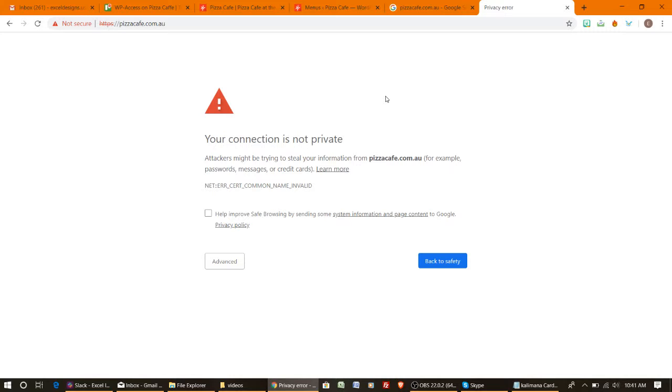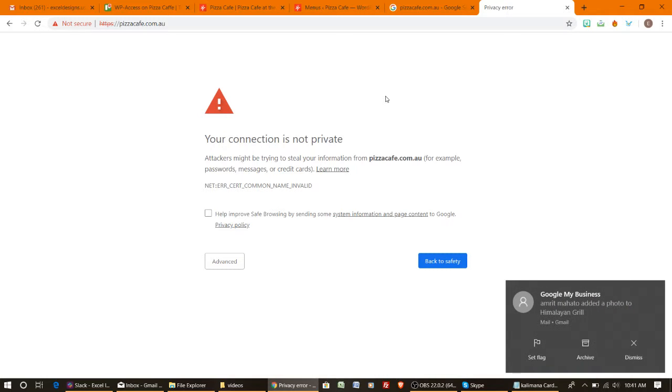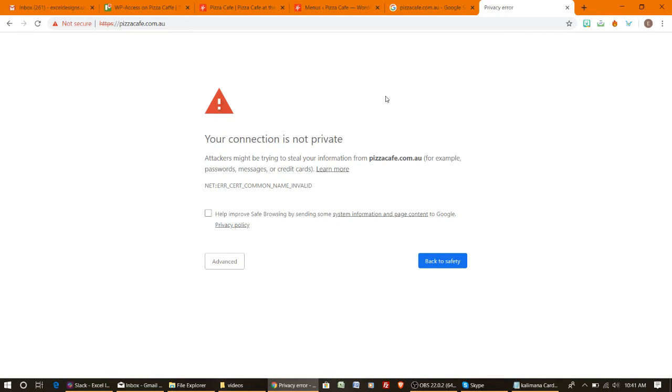So if you want to have SSL certification, you can purchase it from TPP hosting, or you can also purchase it from our site, and we can install the SSL certification on your domain, which comes under the domain hosting package. So you can get the SSL certifications from TPP hosting, or also from our site as well. So yeah, that's about it.